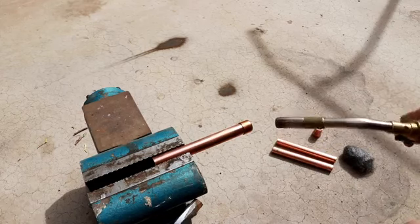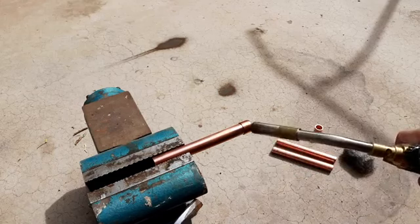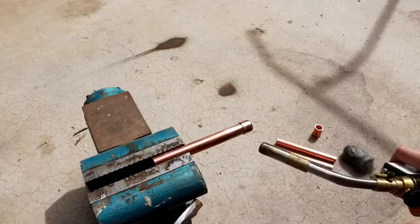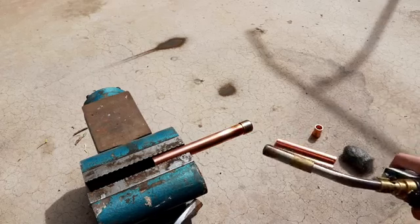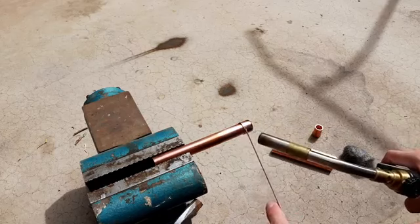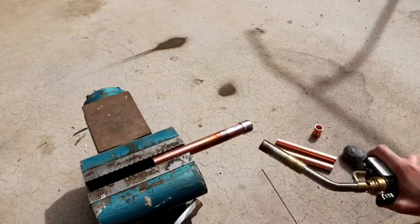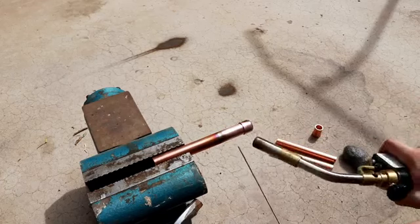So what I'm doing now is I'm trying to evenly heat the pipe. I want to heat it till it starts to discolor, and maybe even till it starts to glow very slightly. But I don't want to get it too hot that it burns through. So now it's starting to discolor, so that means it's almost time to put the braze in. And you can kind of tap test to see if the braze is melting yet. So it's almost there. It's still got a little ways to go. But like I said, you don't want to get it so hot that the copper itself starts to burn and melt.